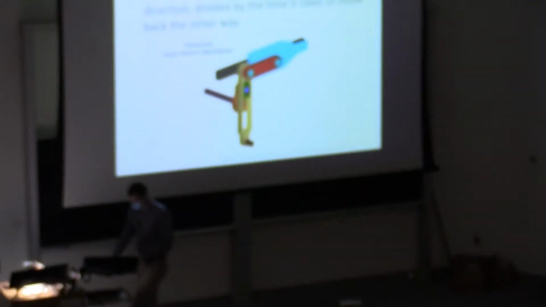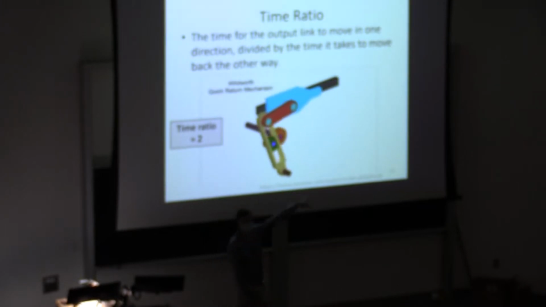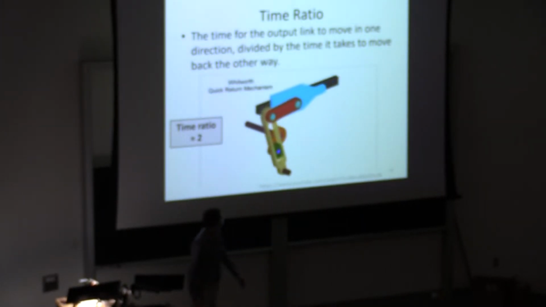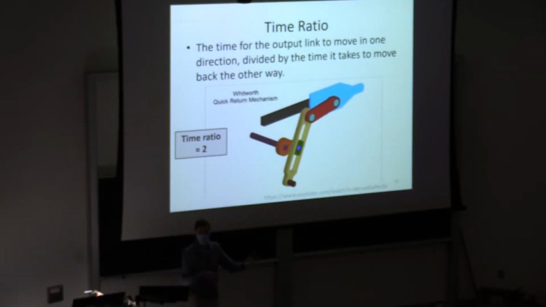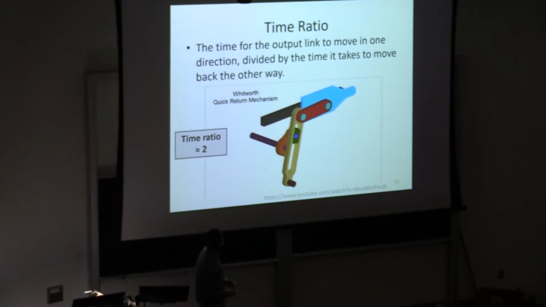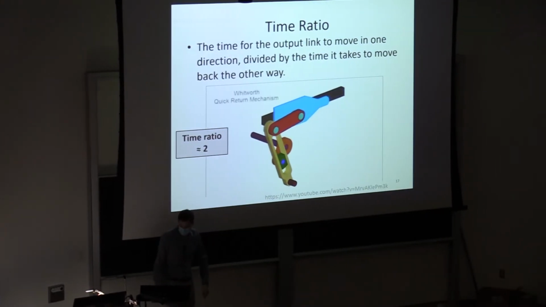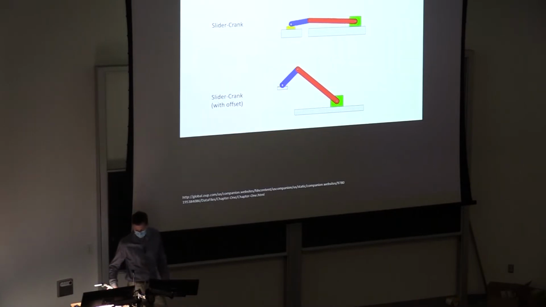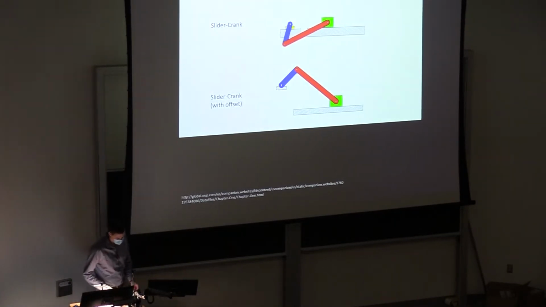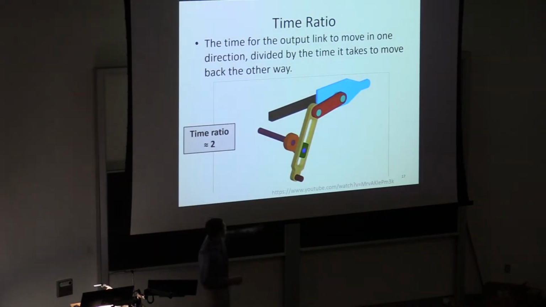I watched this video a bunch of times and tried to calculate it. It's around 2. So it takes twice as long to go to the right as it does to the left. So we'd say that's a timing ratio of 2. You could also say it's a timing ratio of 1/2, same ratio. Most people like to define it as bigger than or equal to 1, but that's not a rule necessarily. That's our timing ratio.